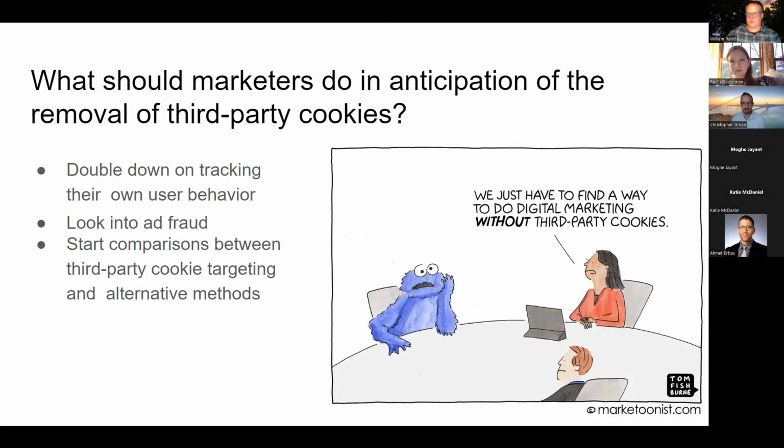I mean, the article touches on this a little bit, but I think that you really need to diversify your marketing efforts. So look at email marketing, look at social media, even affiliate marketing. Third-party cookies have been an easy and cheap way to rest on your laurels, but we know it's coming. It might get pushed back or it might happen sooner or later, but now's the time for marketers to really look at what other tools we have that aren't going to be as related to this. On social media, you don't really rely on those as heavily. So I think that's got to be a big next step.